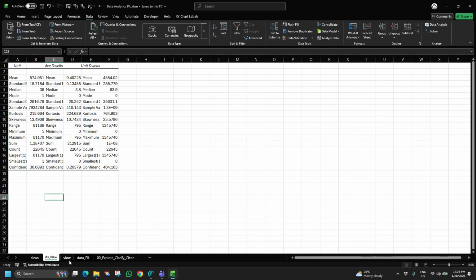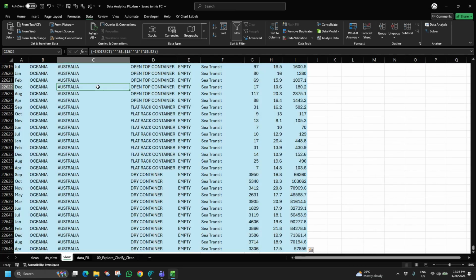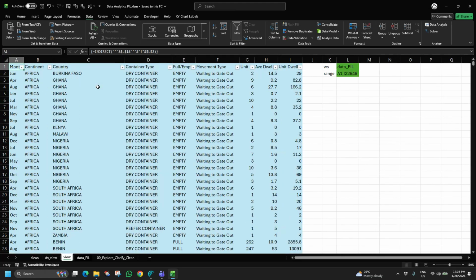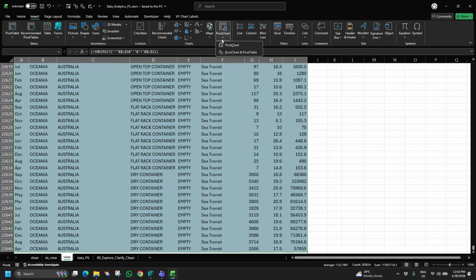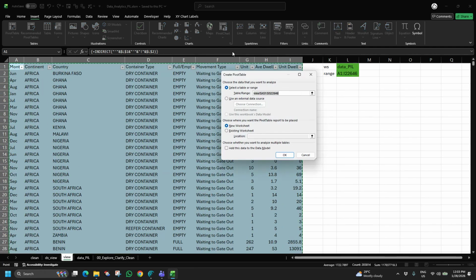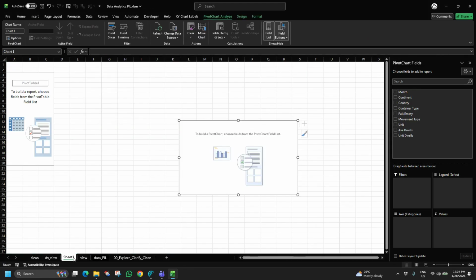Next, we are going to again select the whole table and insert a pivot chart and pivot table into a new worksheet. I'm going to call this pivot chart pivot table for view.